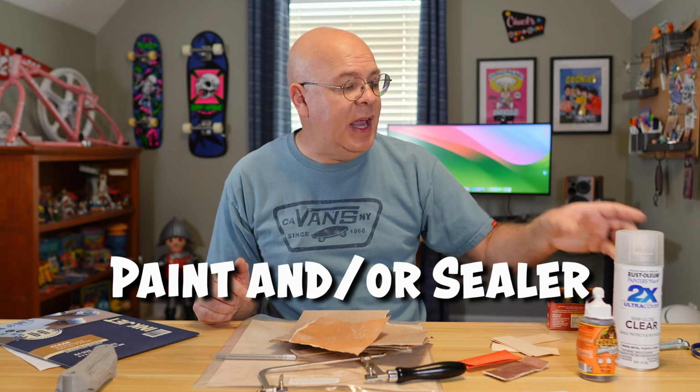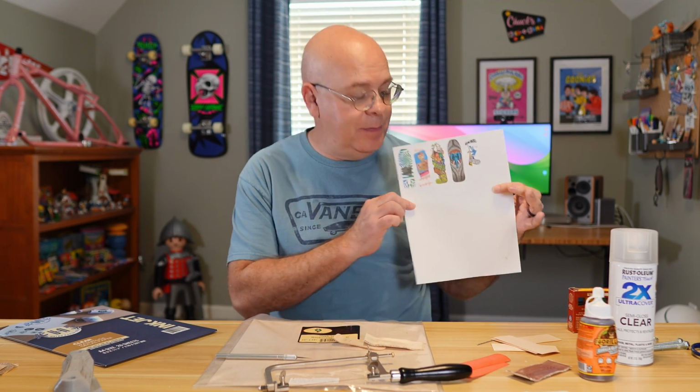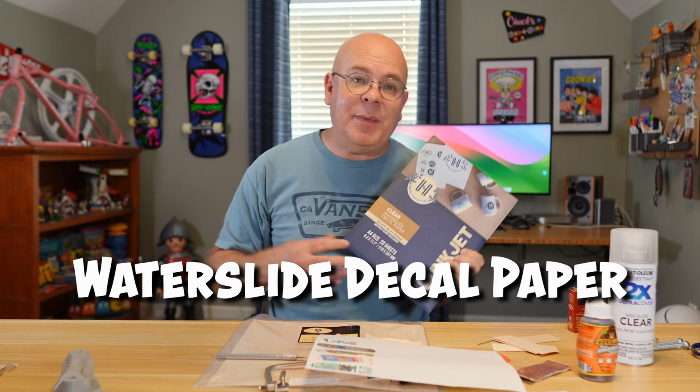And then you'll want some paint if you're going for the classic dipped look, and maybe some sealer if you want that natural wood look. Finally, for the graphics, you could try hand painting using a stencil, printing the graphics on a piece of paper and then gluing that onto the board, or you could try printing onto some water slide decal paper. That's what I'm going to be doing. Once you've got all your supplies, you can get started.